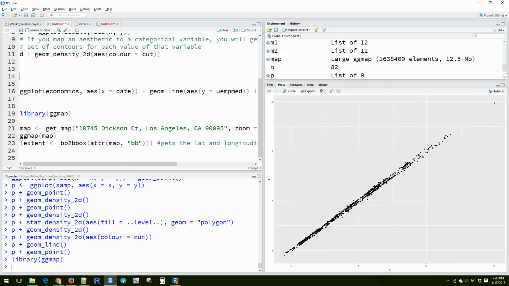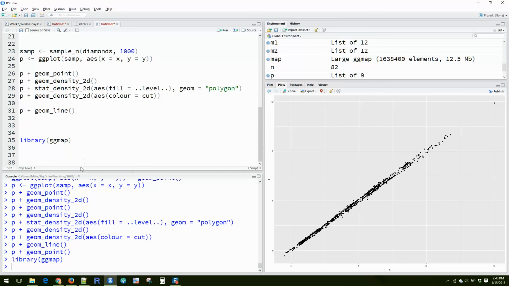And its base thing, one of its primary commands, is this function getMap, okay? It defaults to going to Google, and you just say something like UCLA, Los Angeles, California, okay? And it's basically gonna enter this search query into Google Maps, and if it can find it, it will pull back the map, okay?